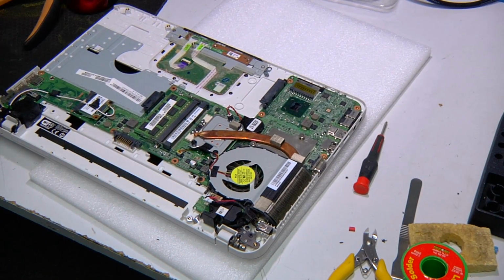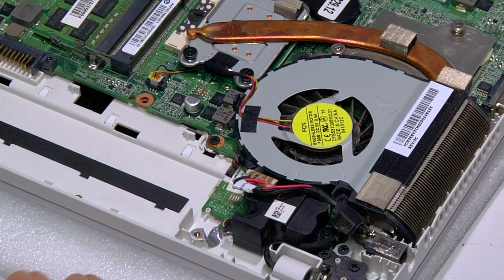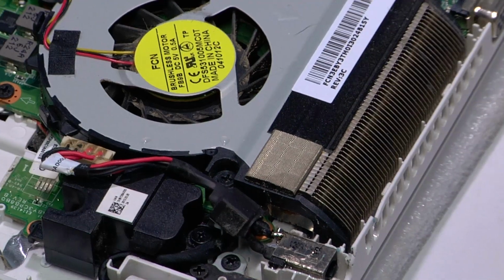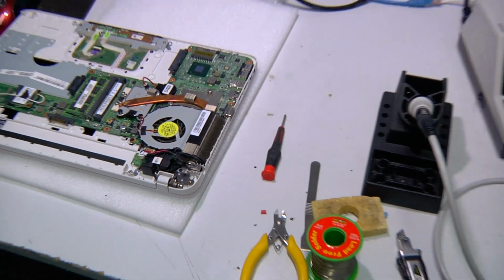What I didn't notice at the beginning was that the wire to the back of the socket had broken off due to all the movement. So what I've done is I've re-soldered the wire back on to the rear of the power socket, and that will fix the broken connection.